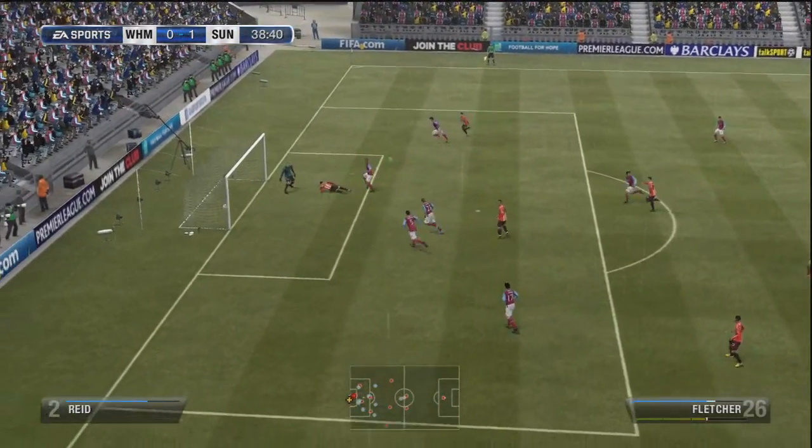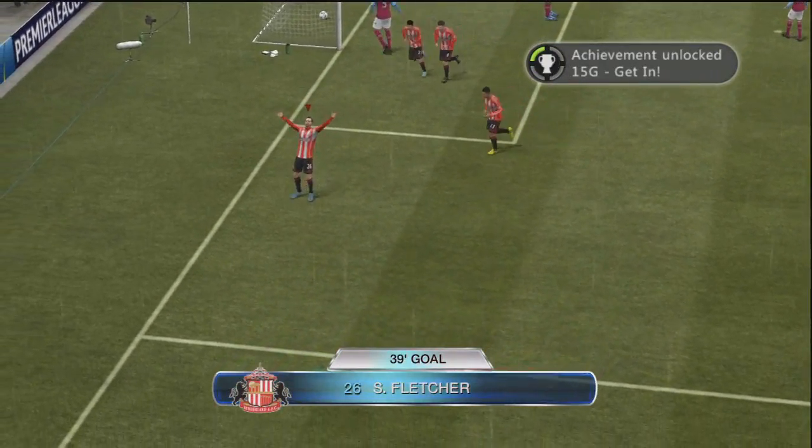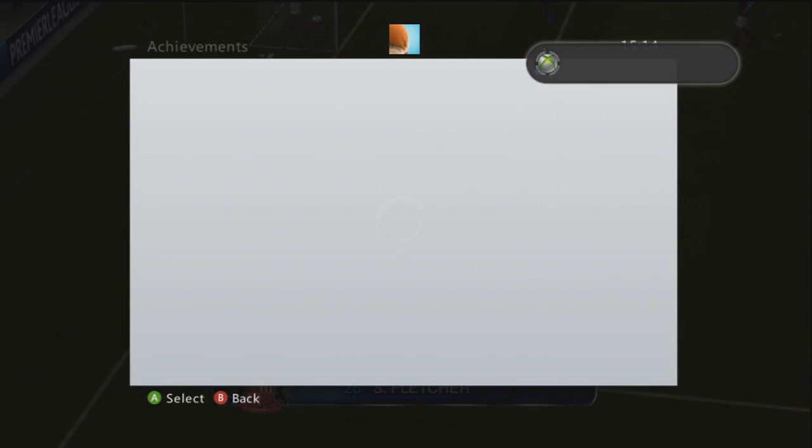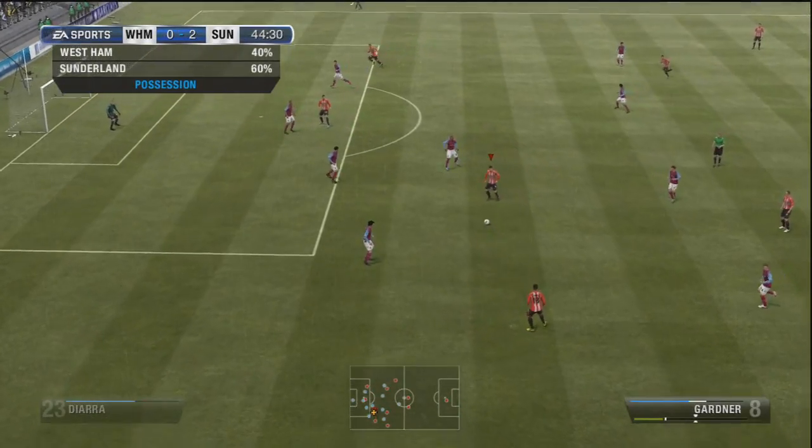later on in the first half, with a lovely ball from Oxlade-Chamberlain there, involved again. And 15G achievement for scoring with a diving header. Stephen Fletcher gets on the end of the cross, just around the back of the defender, pops it into the bottom corner, and that puts us 2-1 up.